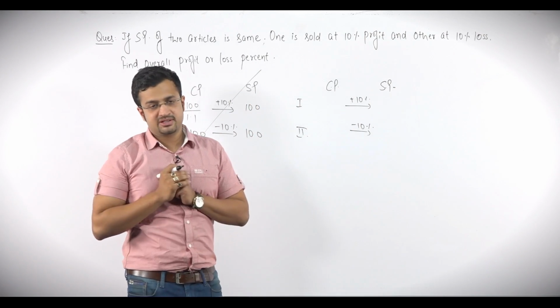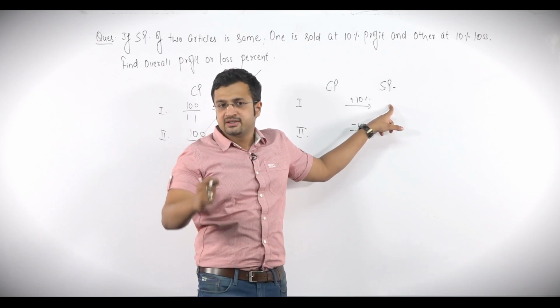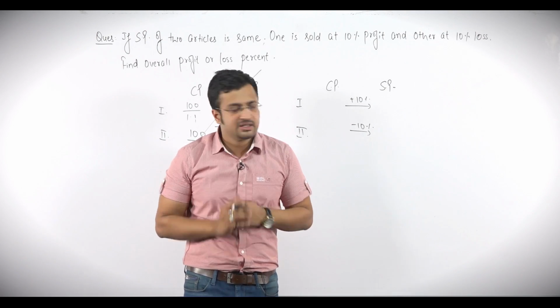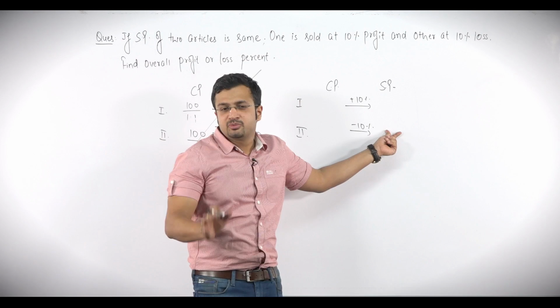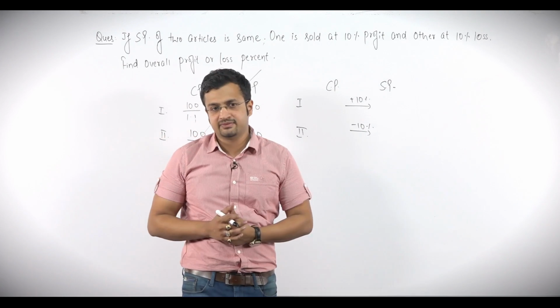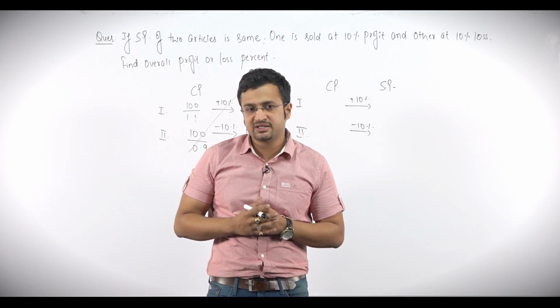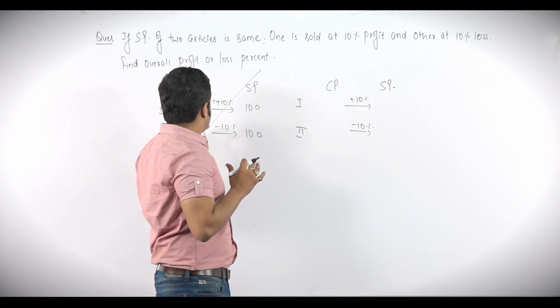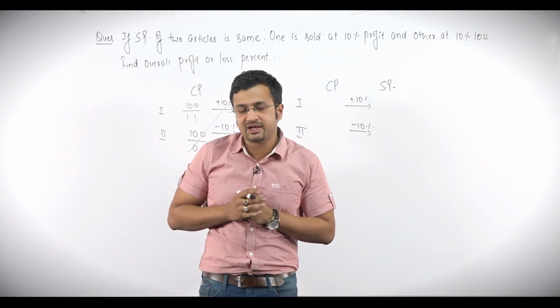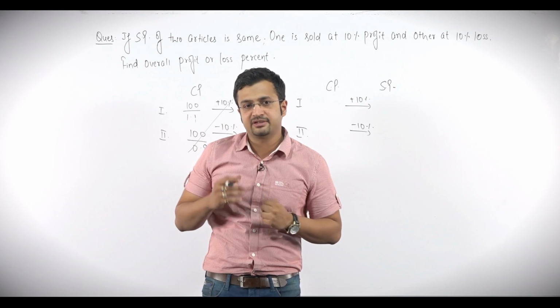आपको एक बात पता होनी चाहिए, जो भी वैल्यू मैं यहाँ पर अज्यूम करूंगा, रिवर्स जाने के लिए किससे डिवाइड करना पड़ेगा? 1.1 से, यानी कि 11 से. यहाँ पर जो भी वैल्यू अज्यूम करूंगा, रिवर्स जाने के लिए किससे डिवाइड करना पड़ेगा? 0.9 से, यानी कि 9 से. तो क्यों ना एक वैल्यू ऐसी अज्यूम की जाए जो 11 और 9 दोनों से डिविजिबल हो. Why not assume a value which is divisible by 11 as well as 9?